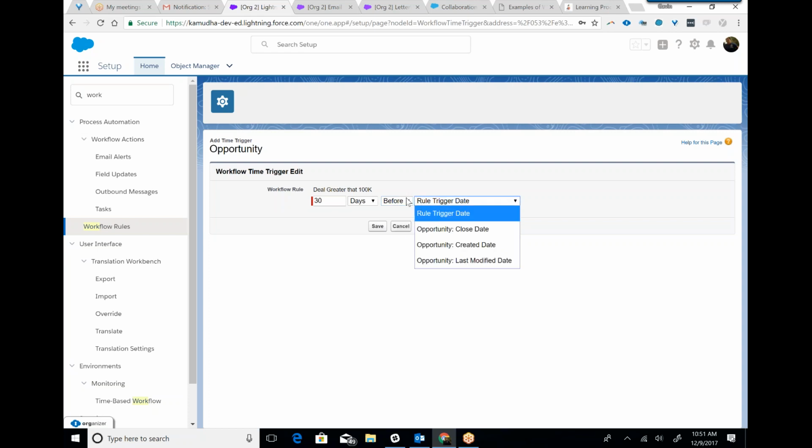So we definitely want to make it before. Or you can even make it hours. You can be very specific depending on how urgent the case or the deal is. You can set it to hours instead of days. So that's something that I wanted to bring up.